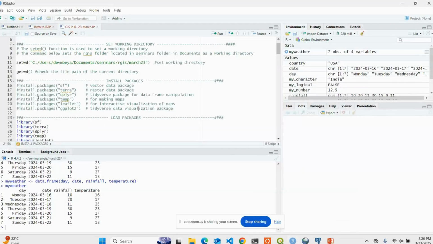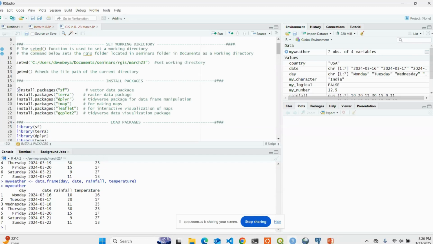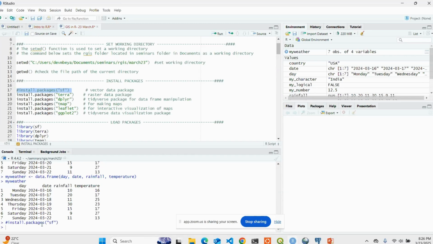Okay, still trying. So what you just need to do is remove the comments. Anything after the hashtag is a comment. If I try to execute this line with the comment at the beginning, it will not be executed, nothing.